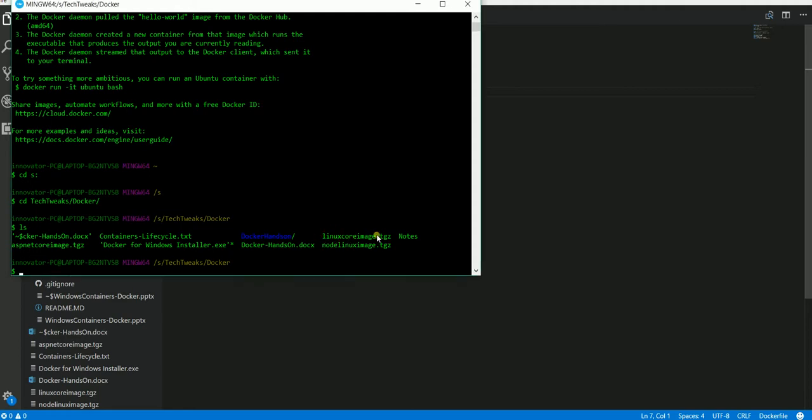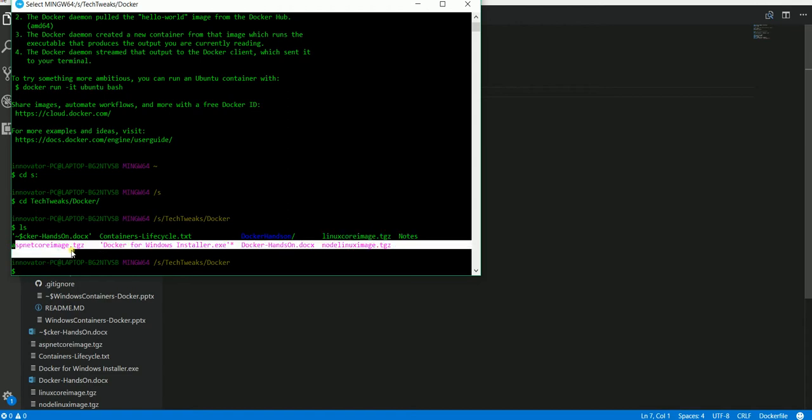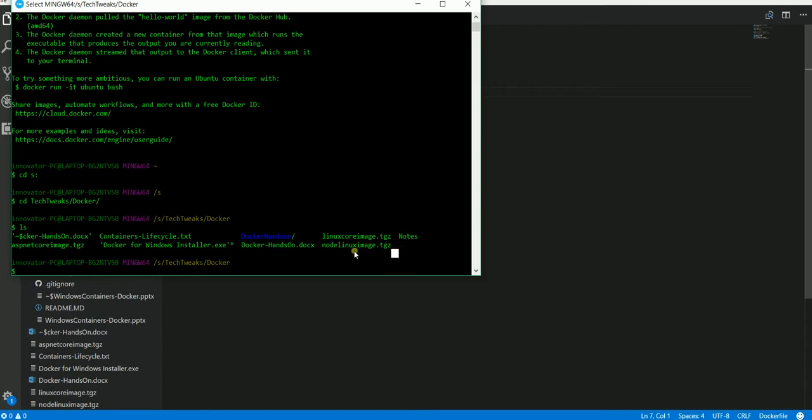These are a couple of images: the Linux core image, the ASP.NET Core image, and the Node Linux image, which is a combination of both the Node package manager as well as the Linux core image. For this demo, we would require the Linux core image and the ASP.NET Core image to set up a .NET Core web app locally and run it successfully.